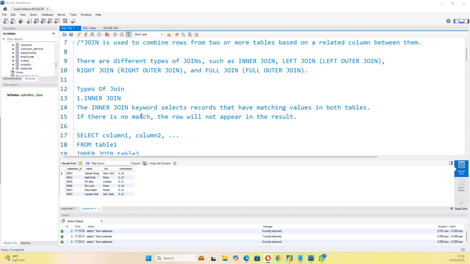So this one will only return where there is a match in two tables. If there is no match, the row will not appear in the results.